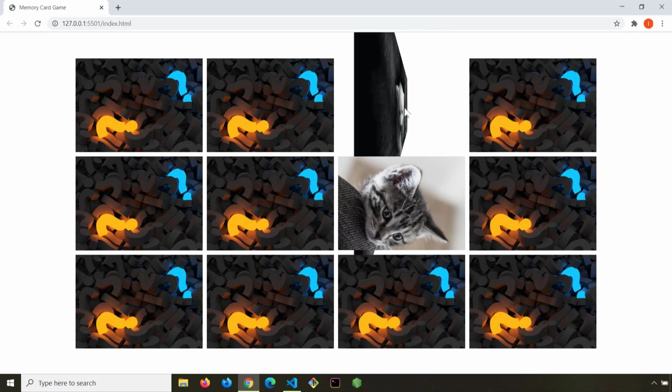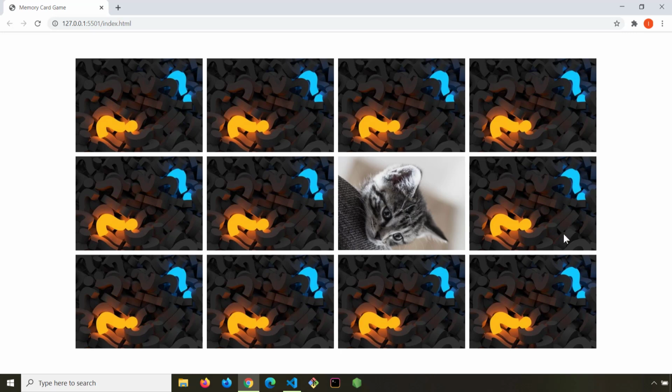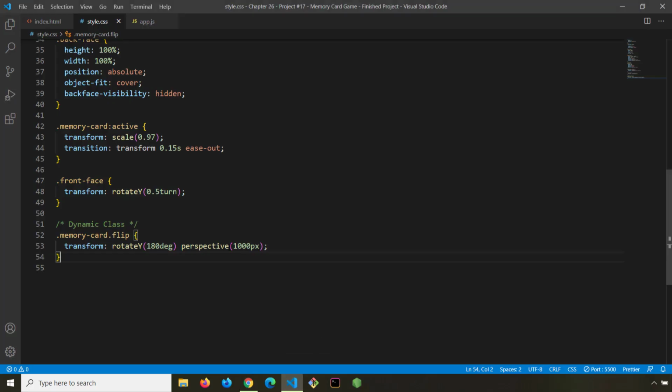When you do perspective, it means that it is going to rotate in the third dimension, right? It's going to rotate and the rotation is going to feel like it's 3D, right? So that's why we do perspective. If we don't do it, then it is not going to look like that. All right, so the bigger the value of the perspective, the smaller the change is going to be. And the smaller the value, the bigger the change is going to be. So we had 1000 pixels for this, because the value is big, the change is going to be very small.